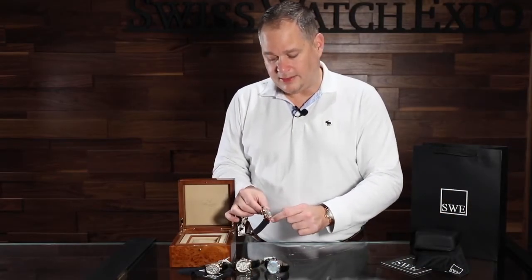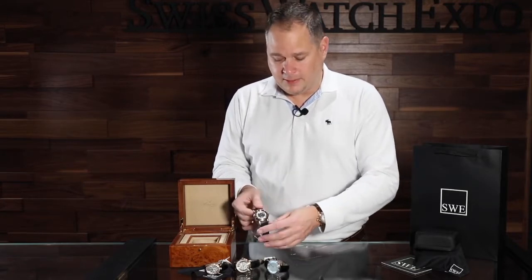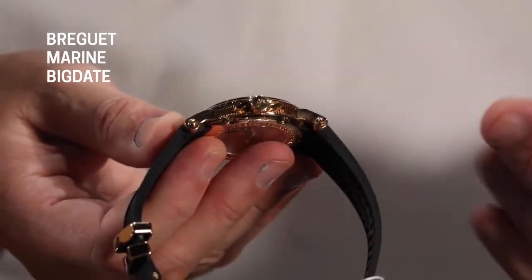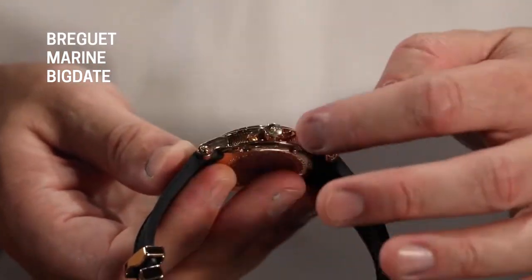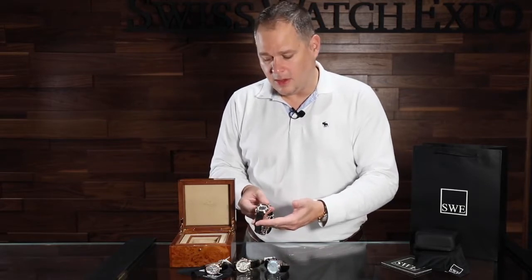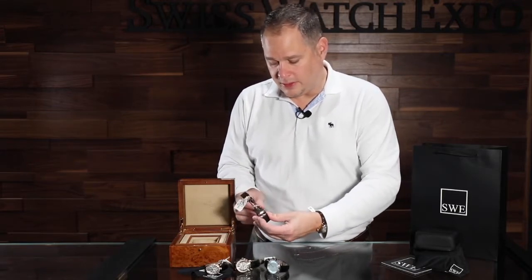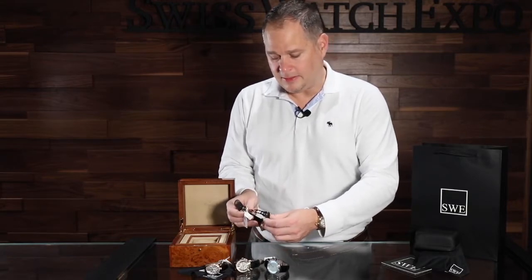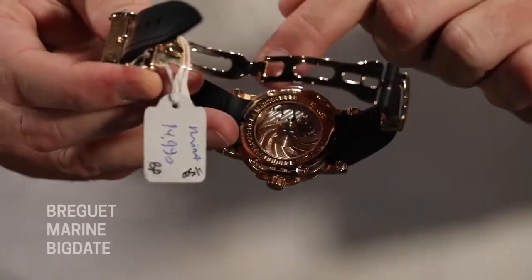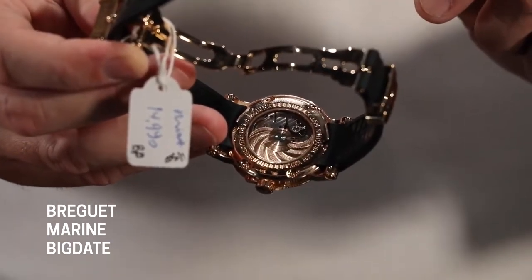One of the other things is just the way that the outside bezel ring is done to create the idea, from the side, of looking at a porthole on a ship. Even things as small as the crown and crown guard still give you that propeller style because of the way they're fanned out from each side. A lot of little details in this watch that really make a difference, and a lot of other watch companies are not capable of achieving this. When you turn the watch over, you still get that same idea. This is a solid gold piece — the clasp is solid gold, the casing is solid gold, and so is the rotor internally. The rotor internally also mimics and echoes the dial with that fanned pattern.